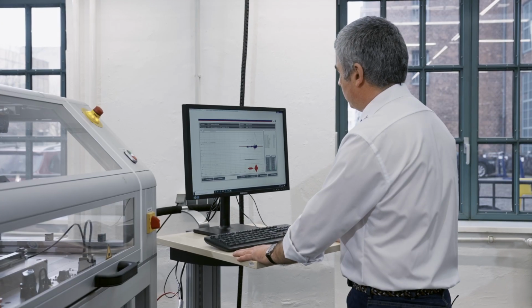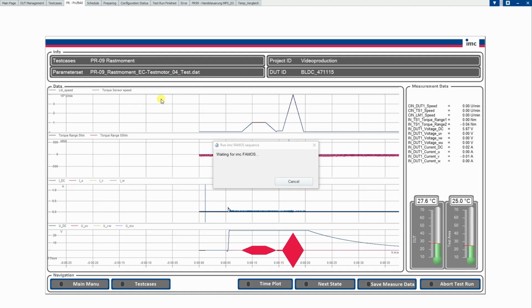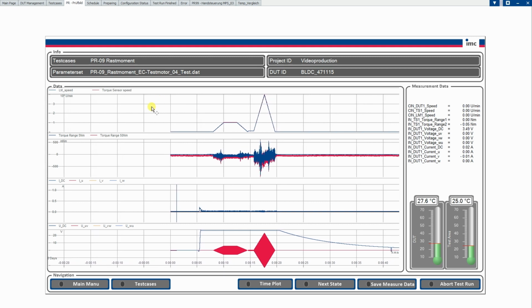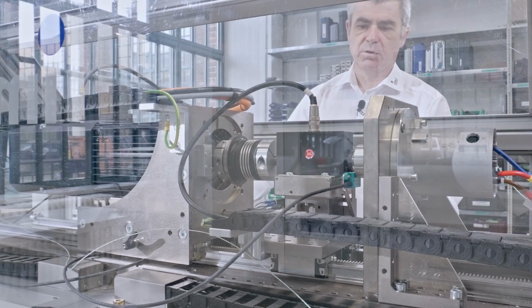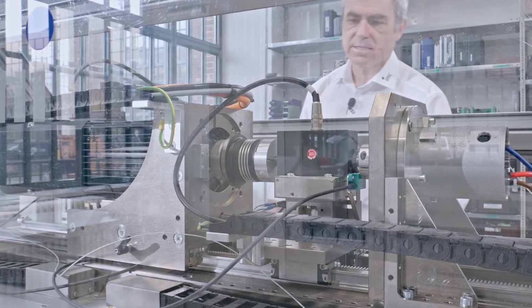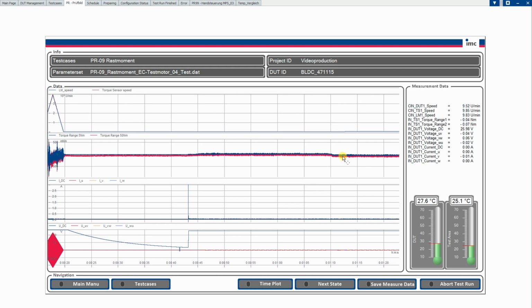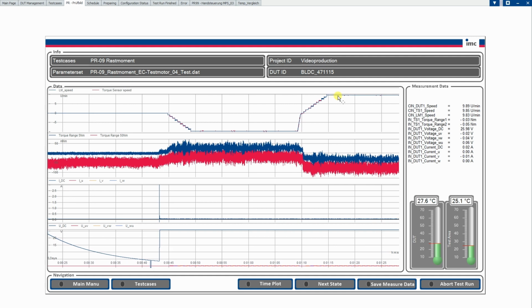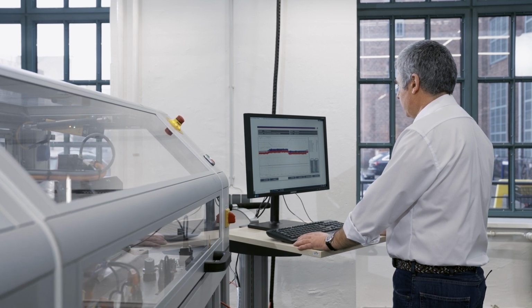After this, it will automatically switch to the second test, which is cocking torque, which means that the load machine is moving the test motor at a very low speed, as we can see now, in one direction. After 2 revolutions, it will stop and go to the other direction until the test is finished. Here we see the torque curve for the other direction now, and in the speed line we see that the speed has changed to 10 RPM in positive direction. And now this test is done.